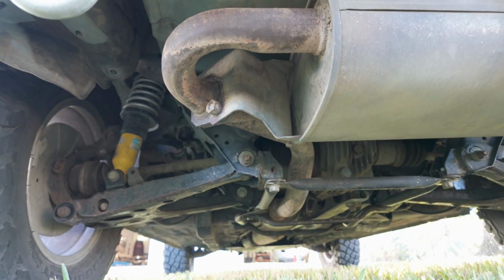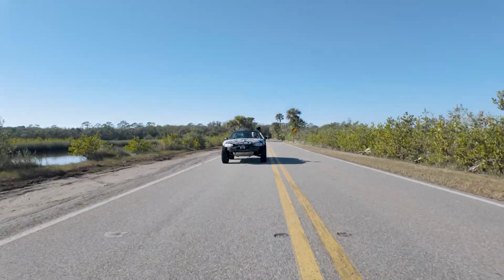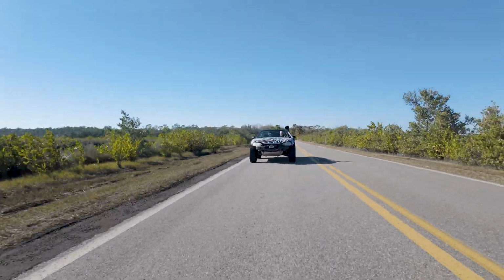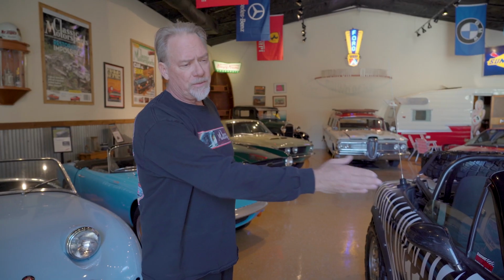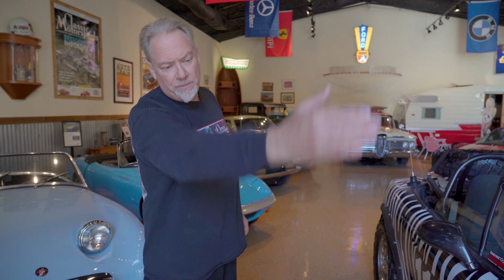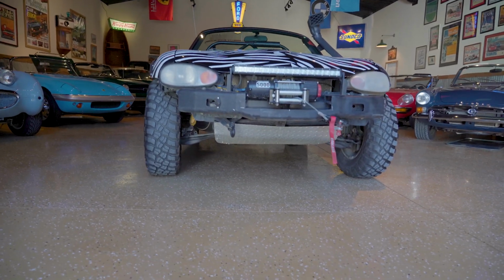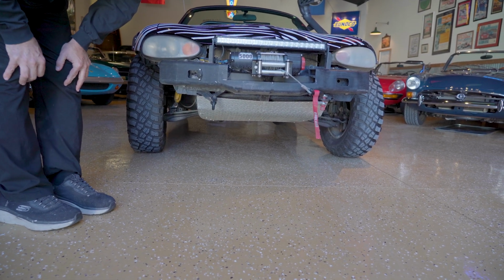The original Mazdaspeed exhaust is still on it, which is kind of crazy. It's funny, the inherent Miata-ness of it, even though it's an off-road vehicle, is still there. It does have a locked rear end, so this thing will go just about anywhere. Underneath, there's a Paco Motorsports skid plate under the transmission, and then we built this big skid plate under the front, so you wouldn't hurt your sump or your steering components. So, as you can see, it's got tie-down stuff.